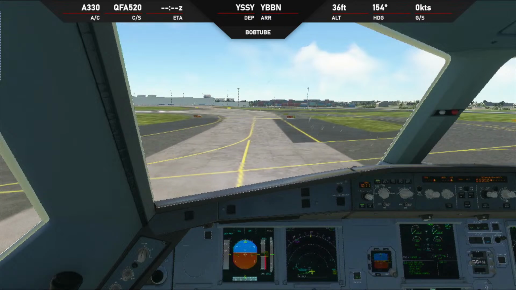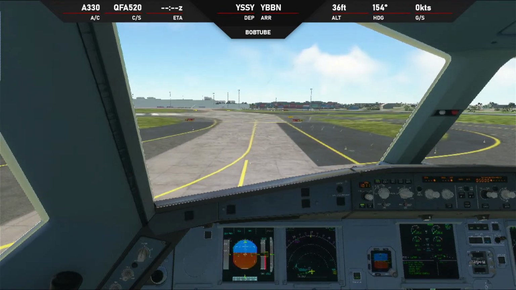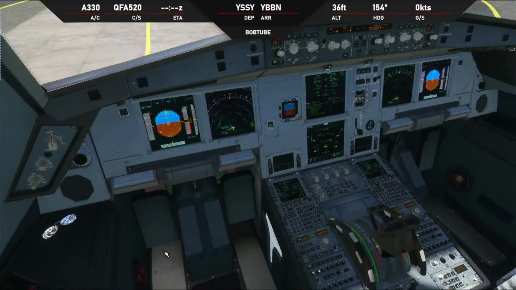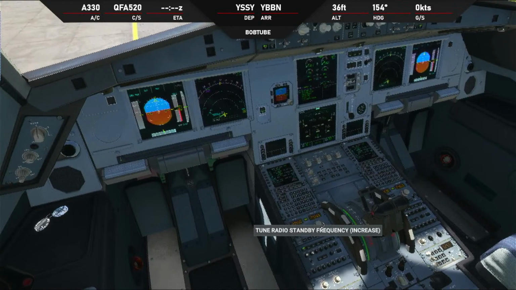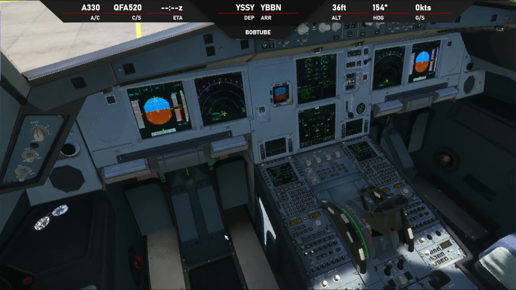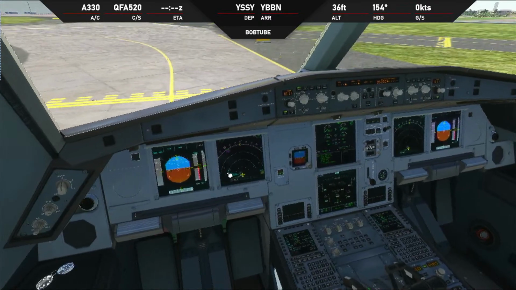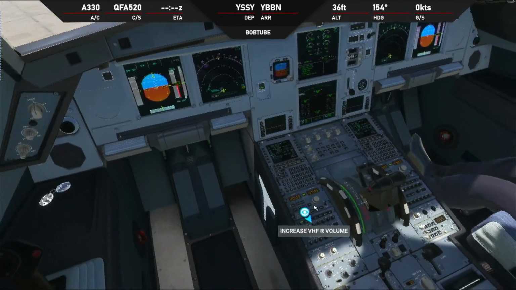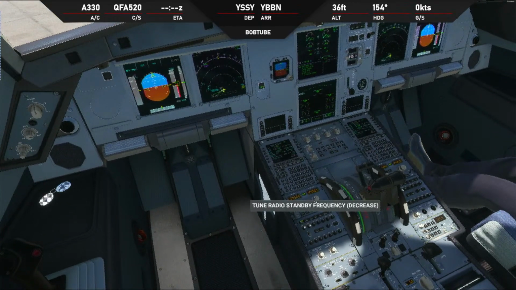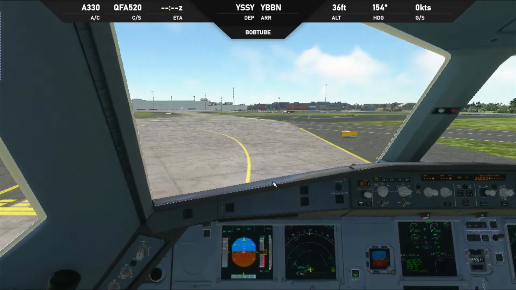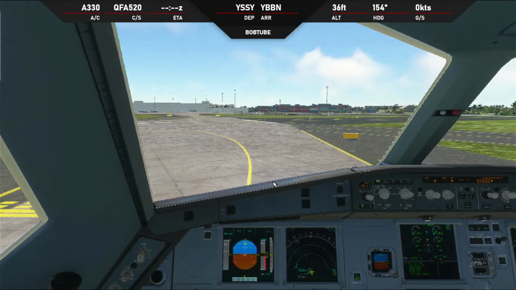Qantas 9 Alpha, taxi Tango Lima, hold short Charlie. And Qantas 520 ready, runway 16 right.